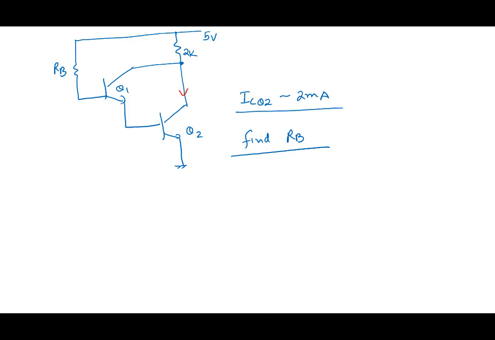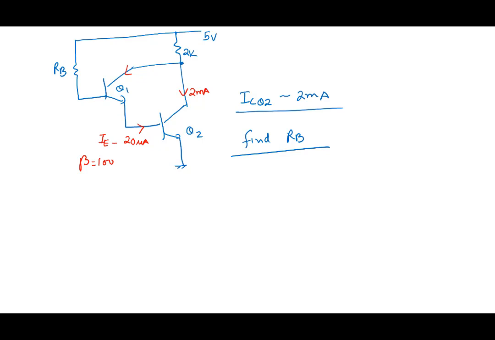So this is how much? 2 milliamperes, right? And beta, let's say, is given as 100, 2 milliamperes. What is the value of this current? Assume forward active. What is the value of this current? Base current? 20 microamperes. Okay, fine. This 20 microamperes. What is the value of the collector current here? This is what? Emitter current, right?